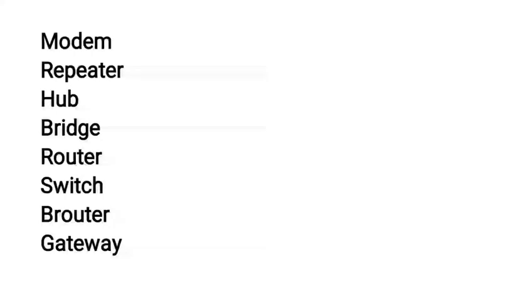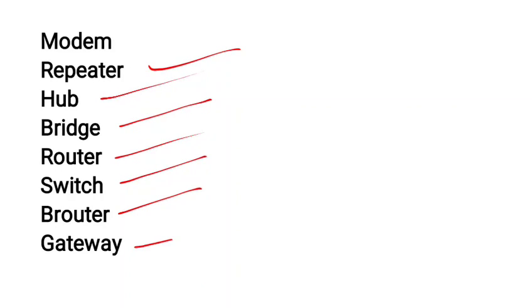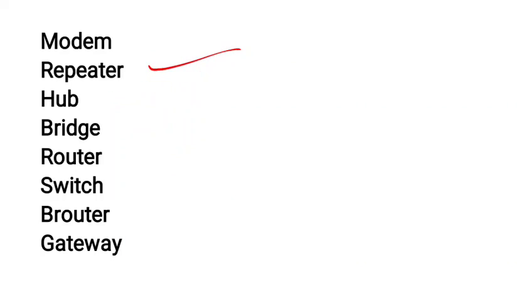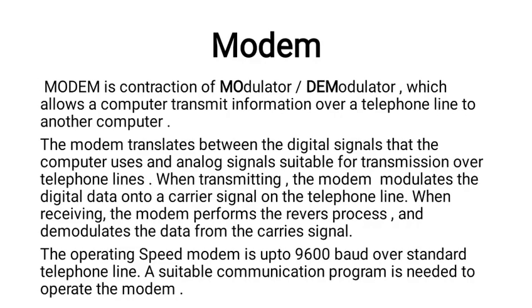Connectivity device. Now there are multiple types of connectivity devices. First of all we are talking about a modem, and after that we will talk about repeater, hub, bridge, router, switch, and gateway. All of these are devices which help us connect with the network. They perform many types of work to help us transmit information and transfer the correct network data and files in our systems.